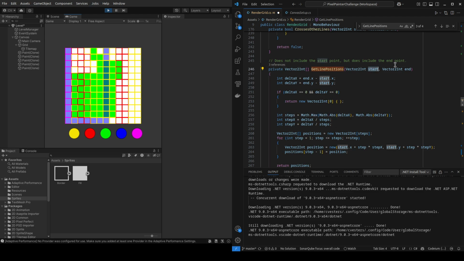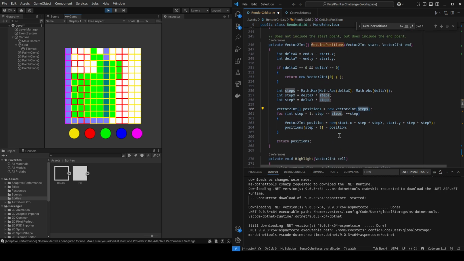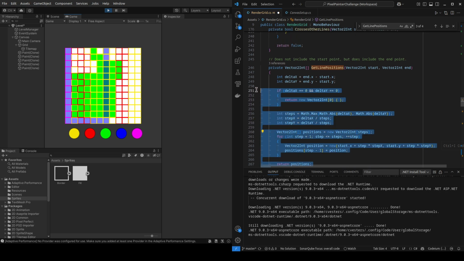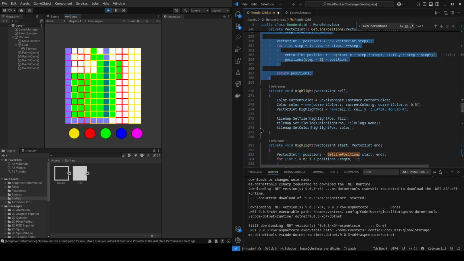It's just: give me a start, give me an end, and calculate, giving me the vector to int. You take steps, how many of this, and create a new position with it. Ta-da! Get line positions. So this method can actually be extracted.